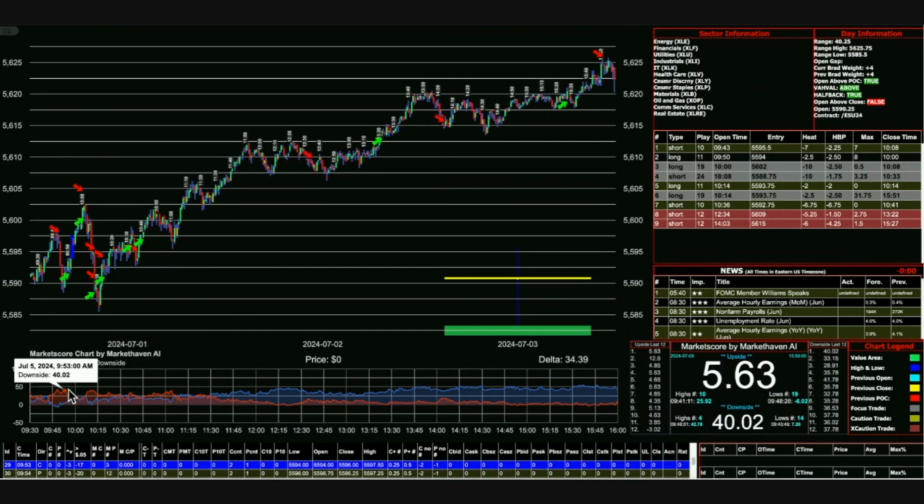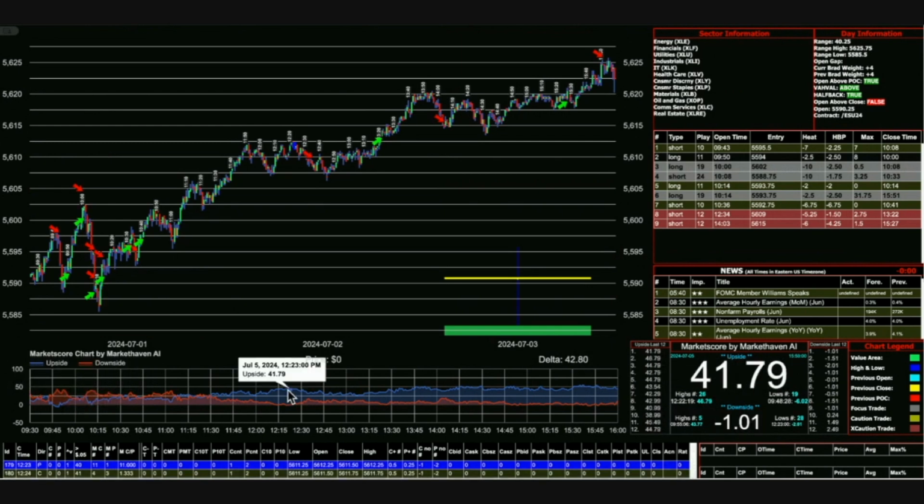But again, it pulls out there. You do get 1 more new high for the downside. There's a 5 that it shows up. And we don't get a huge number of highs for the upside, but it does start to make new highs. I guess by the end of the day you do, with 36 new highs. But the scores themselves are not really anything substantial. 56 is not huge, but it's not horrible either. But it ranges up all day. And again, the market score trending matches the chart almost identically.